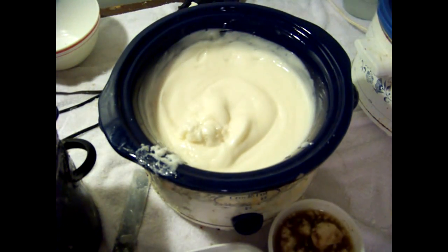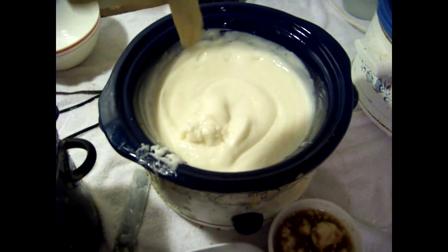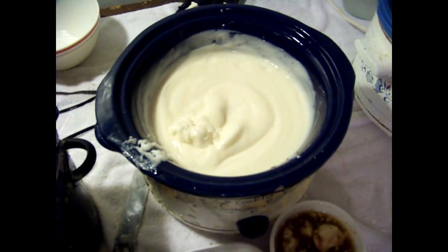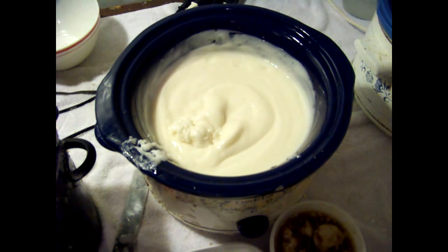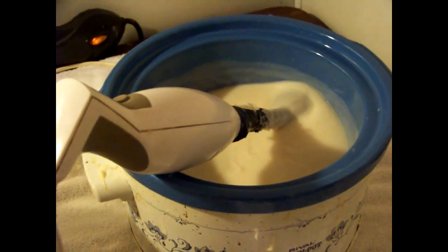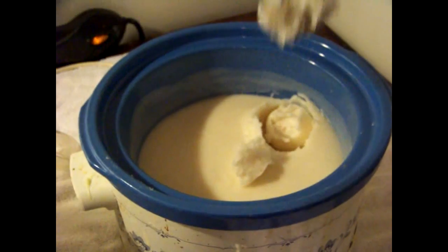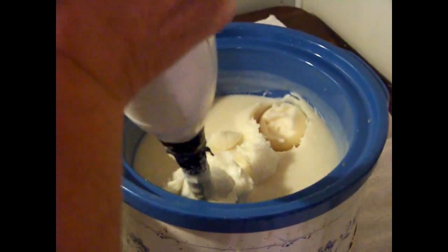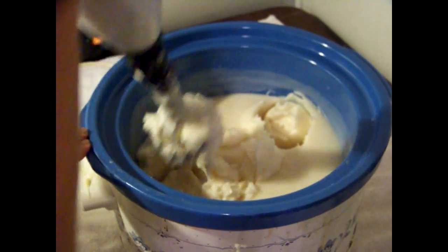Alright, now that's what trace looks like. See how when I dumped that up, it just piled up in a little pile, and you can jiggle it, but that little pile stays there. So that means it's ready to go. And so I'm going to put the lid on this crock pot. Oh! I think I let it rest a little bit too long.